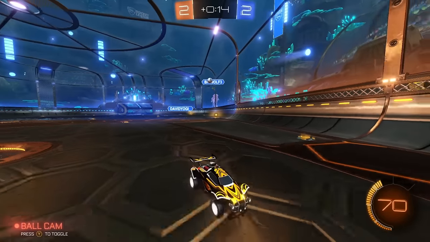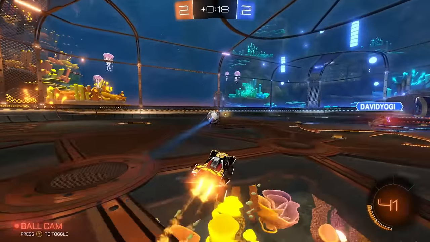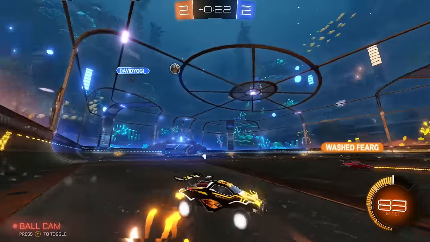And they have some space here for an air dribble. I'm just going to wait to see what happens. Now we can go for a 50. See what this guy does. He ends up backing off and tries to go for this now, which is fine. My teammate should have this.